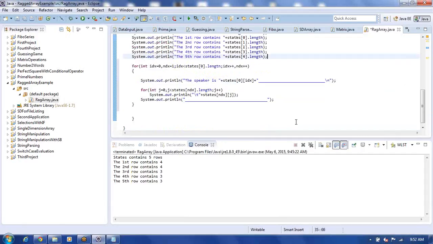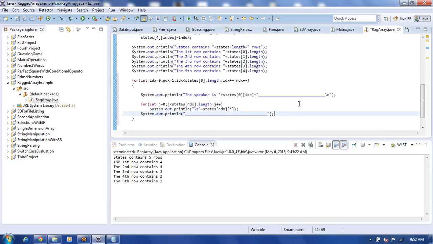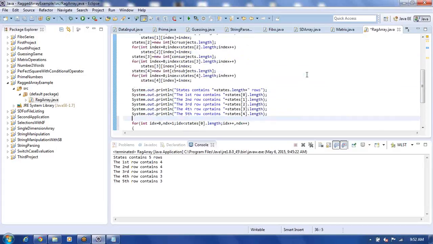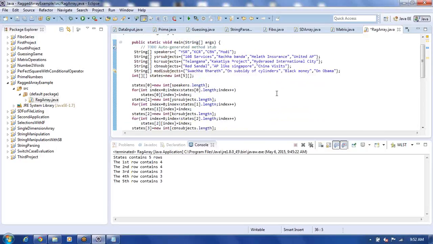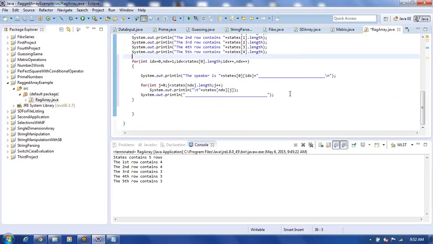But this cannot give you simply states of ndx, j that we have taken, because we should be getting data from YSR subjects. Therefore this cannot work.